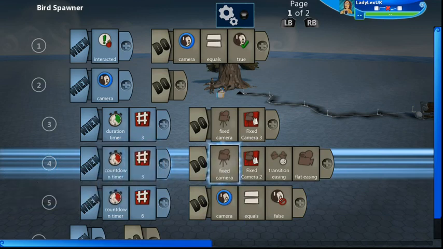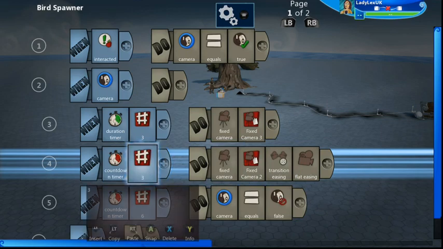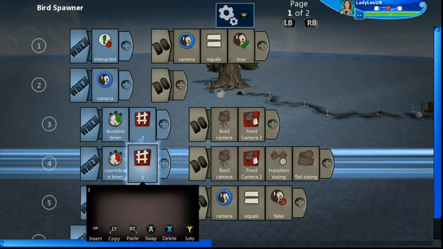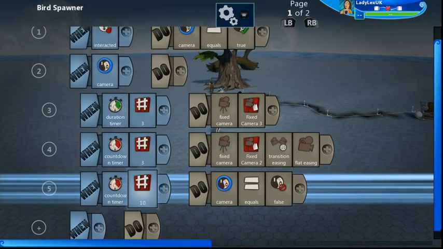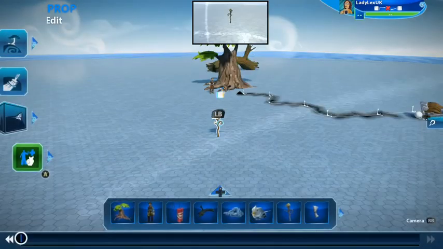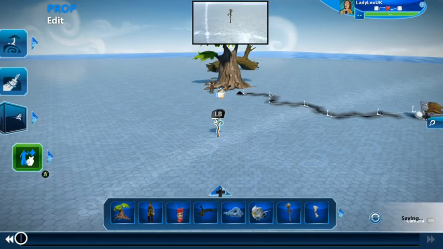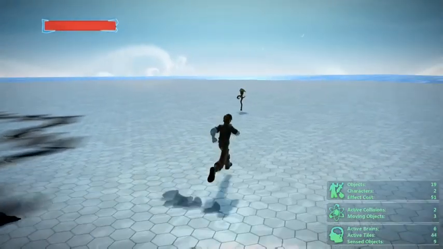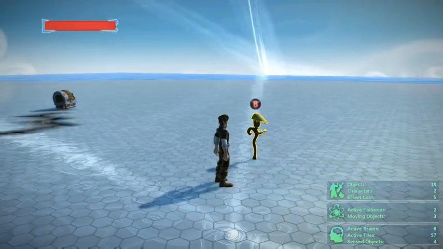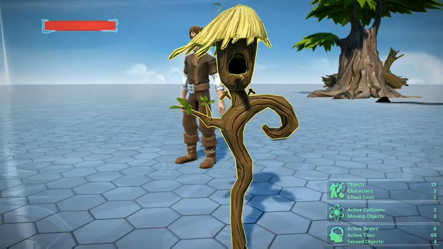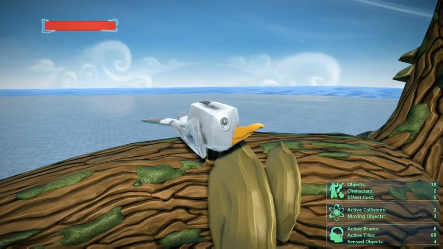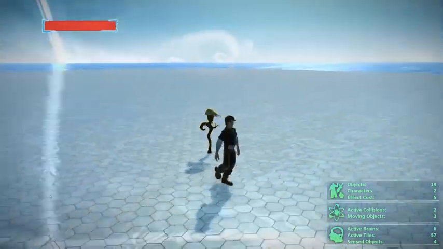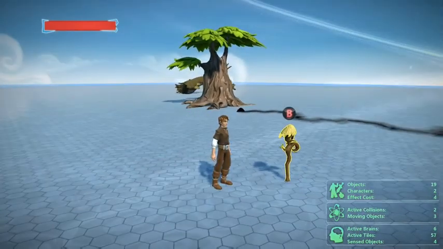So let's see what a transition easing does to that cutscene. Now, I actually know that this countdown timer is not going to be okay anymore because I've tried this already, and so I'm going to increase the countdown timer a bit so that it will work a bit better, and you'll see why in a minute. Okay, so let's see what it does. Here we go. I'm cut to this, and now it's travelling through the tree to the bird. So now I know where the bird is, which is a much better cutscene, much more useful for quests.